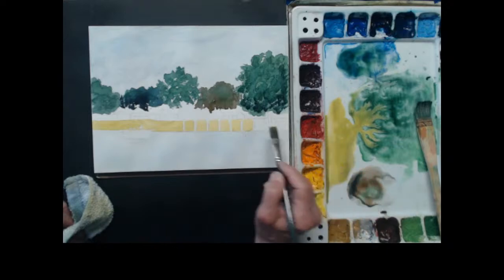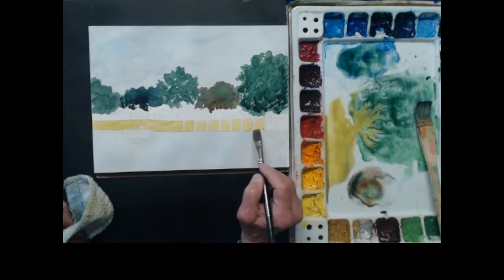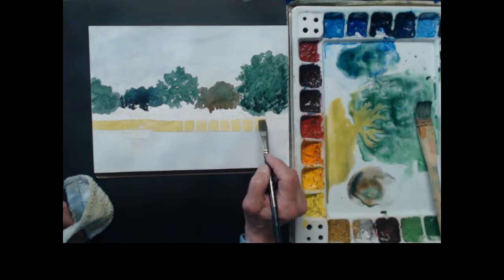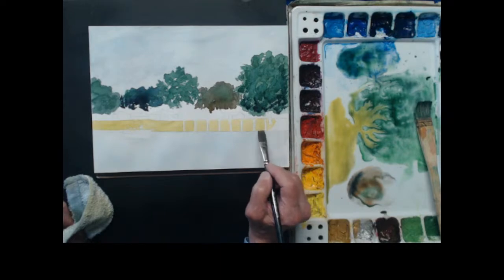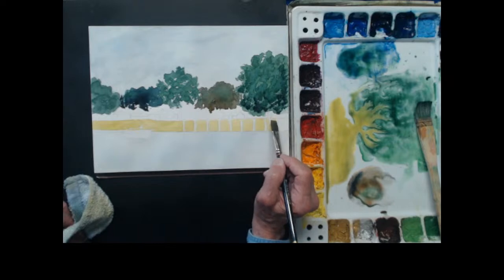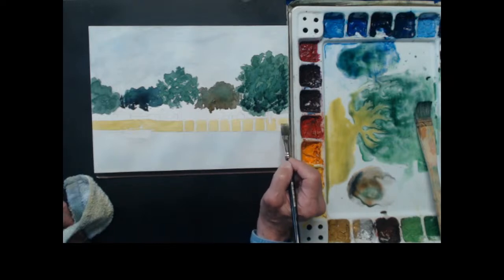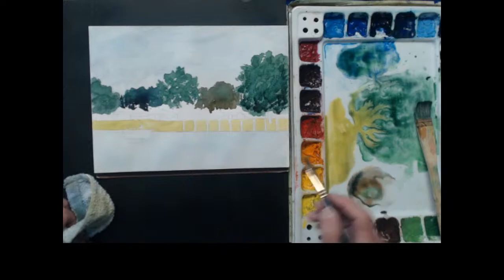Let's see. So I'm taking my time here. These aren't going to be an important part of the painting, but they are part of the painting. I want to paint around them, and there's also the tree trunk over here I want to paint around. Again, it'll be darker when I finish, but just to preserve a little bit of the white paper. It'll go away at the end, but right now I just want to preserve a little bit of it. And that's the part about watercolor painting: you want to preserve as much of the white paper as you can that you're going to use.